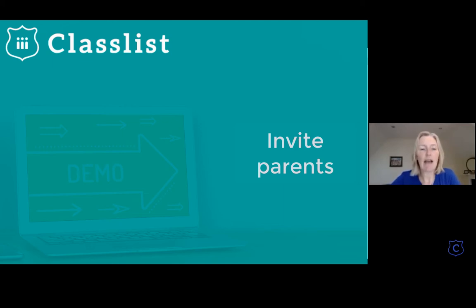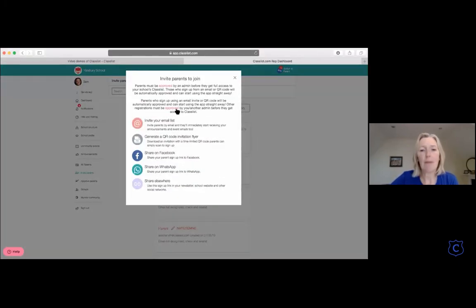Now, there's lots of ways to invite parents to Classlist. Because we know that everyone's got different amounts of information about parents, different ways of reaching them. So if you click on this pink button here, you can see the options. Now, you could just get a link here for your school newsletter, to go in a letter from the school. That's one way that parents hear about Classlist. It's a great help if your head will send a letter saying, we support everyone joining, and here's a link. That's one way of doing it.